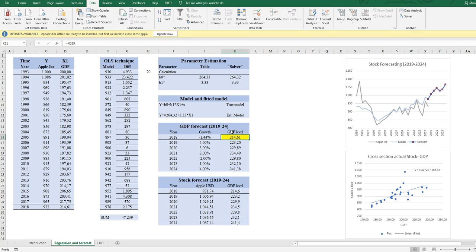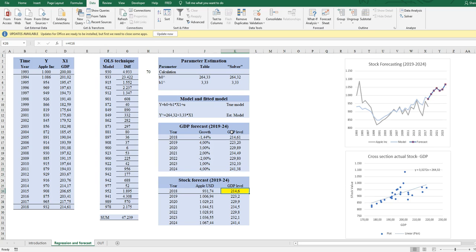Now I need a forecast for the level all the way to 2024, 6 years ahead, and I will come up with some guessing on the evolution of the growth rate in GDP, 4%, 3%, 2%, all nominal amounts. Once I have this, I can calculate the GDP level.